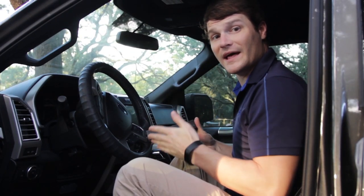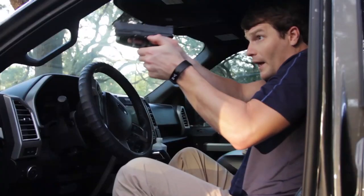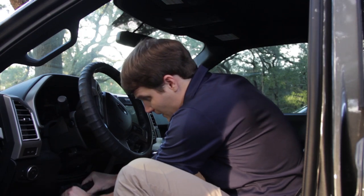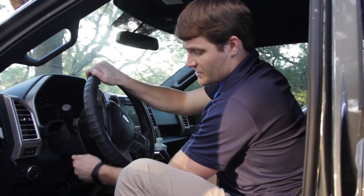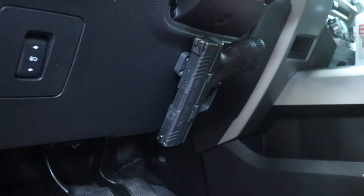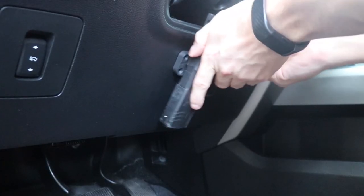I've got the 45 right here. Let's go ahead and mount it and see what it looks like. Right here — yeah, that's actually not bad at all. Quick pull-down on it, and the magnet itself is still staying strong. What I'd like to do to give it a little stronger grip is to go ahead and turn it that way. I like to ride with my steering wheel up. However, if I were to lower it, there's still plenty of room for it. If you see a threat, simple pull-off, assess your situation, and remount your gun — no problem at all.